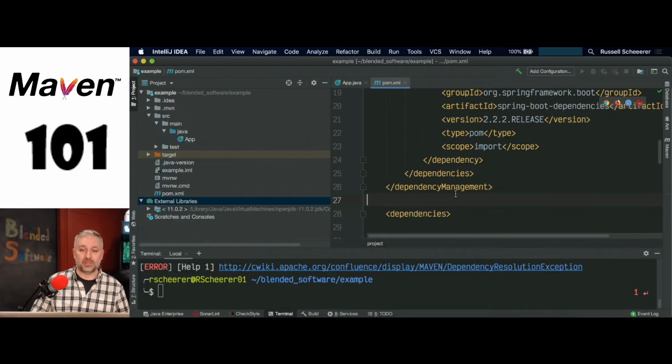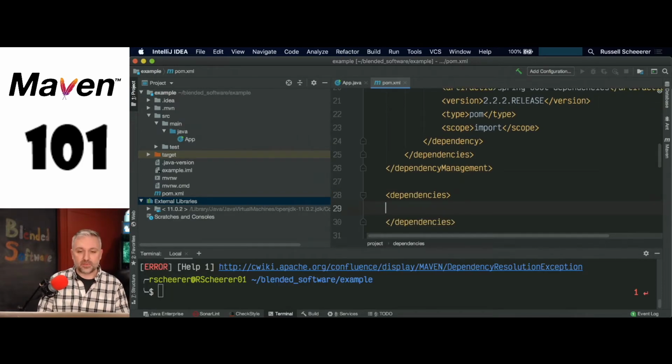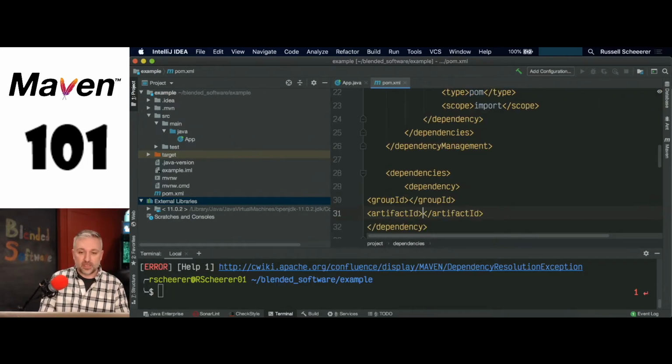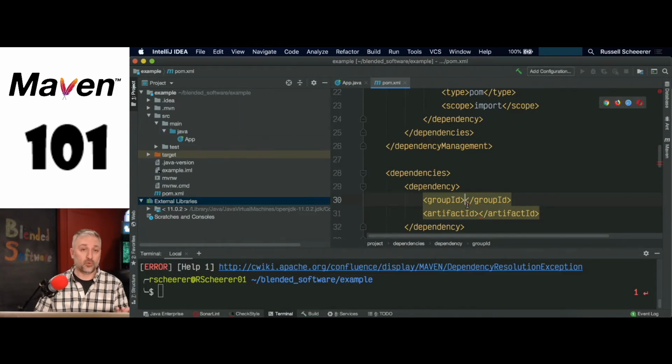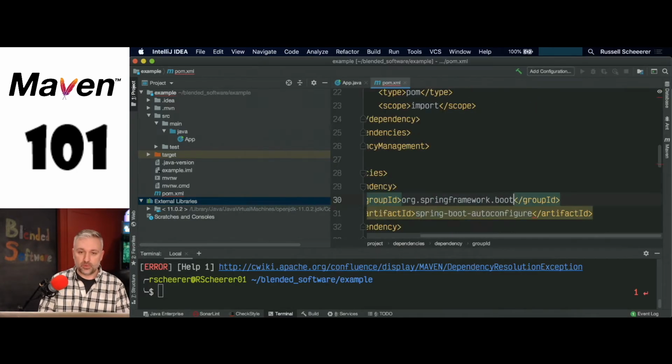So now in our dependency management or dependencies, we can do things as simple as define a new dependency, maybe like we were doing before. In this case, it would be org.springframework.boot. And I don't want Spring Boot auto configure.